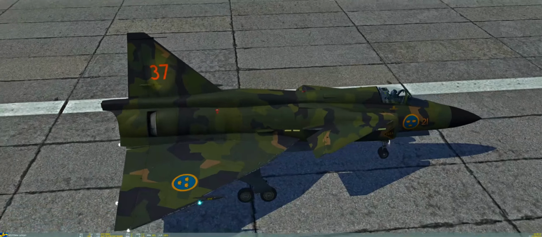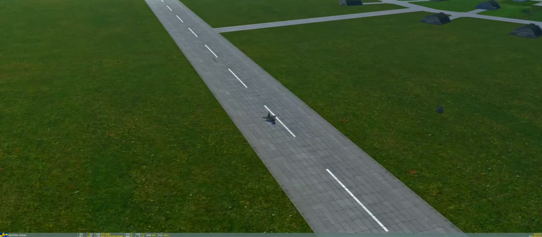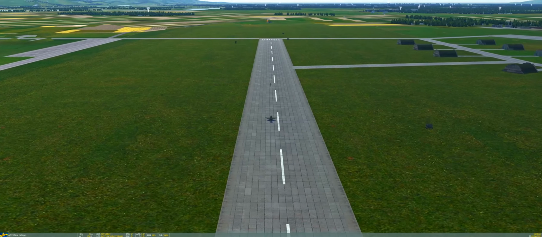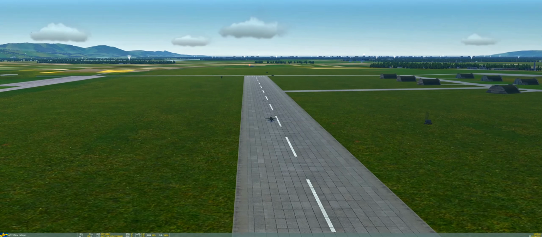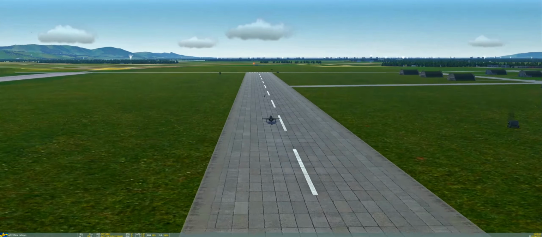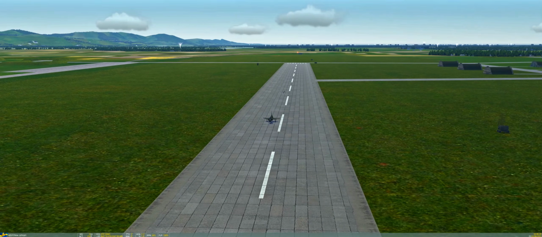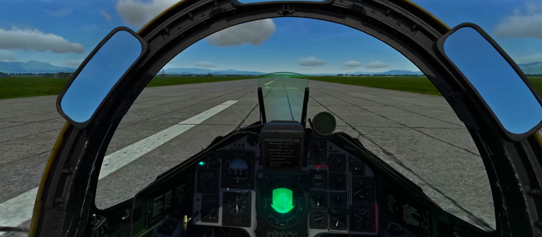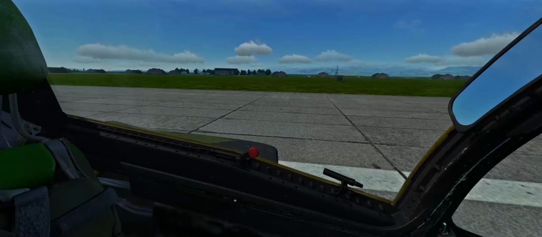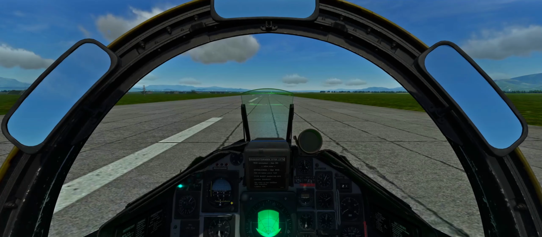But a perfect landing actually, if I say so myself. We're fairly centered on the runway. We only wobbled a little bit as we touched down, and I accidentally pushed a little bit on the rudder. So that's fine. We didn't wobble too much, and we're safely down on the ground. So that's it for this tutorial.